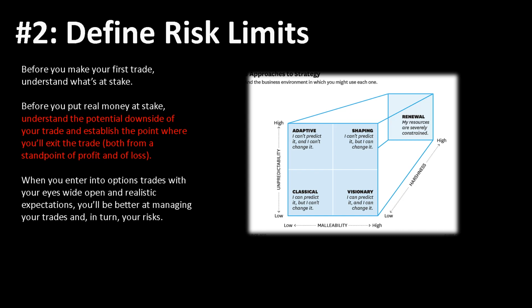You can lose all of it. Before you put real money at stake, understand the potential downside of your trade and establish the point where you'll exit the trade from both a standpoint of profit and loss. I see it all the time. People plan out their profits, but they never plan out their losses. When you enter into options trades with your eyes wide open and realistic expectations, you'll be better at managing your trades and, in turn, your risks.